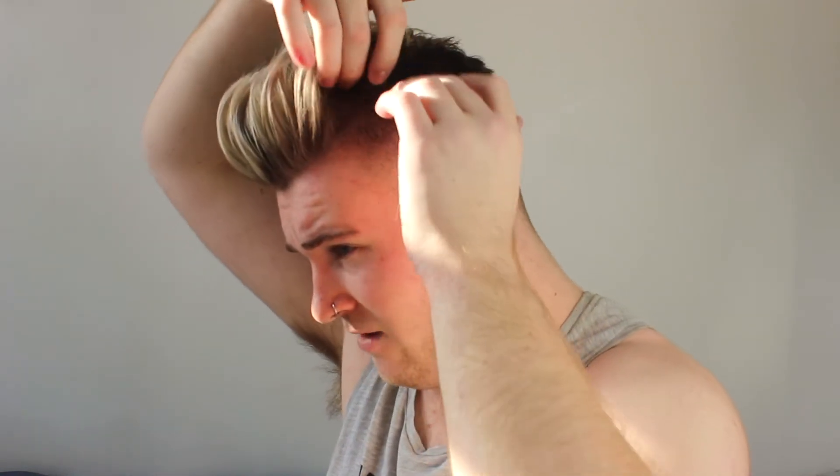I'm in the middle of growing my hair out so it's in that annoying intermediate style at the moment. Eventually I'll be able to smooth it all back like an undercut, which is what I'm aiming for. But at the moment because that's not quite possible yet I have to just play around with this little area. If you are growing your hair out as well, just bear in mind that sometimes you have to adapt your style to commit to those intermediate stages.